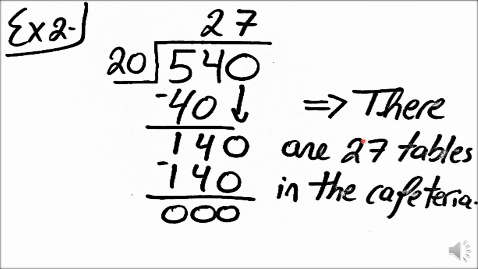To check my answer, multiply the quotient by the divisor, and you will get 540. Let me multiply it in front of you to make sure. The quotient is 27. We multiply it by 20. Let's skip the first step, it's 0. Now 2 times 7 is 14. 2 times 2 is 4 plus 1, it's 5. Add the remainder, which is 0. You will get 540, which is equal to the dividend.